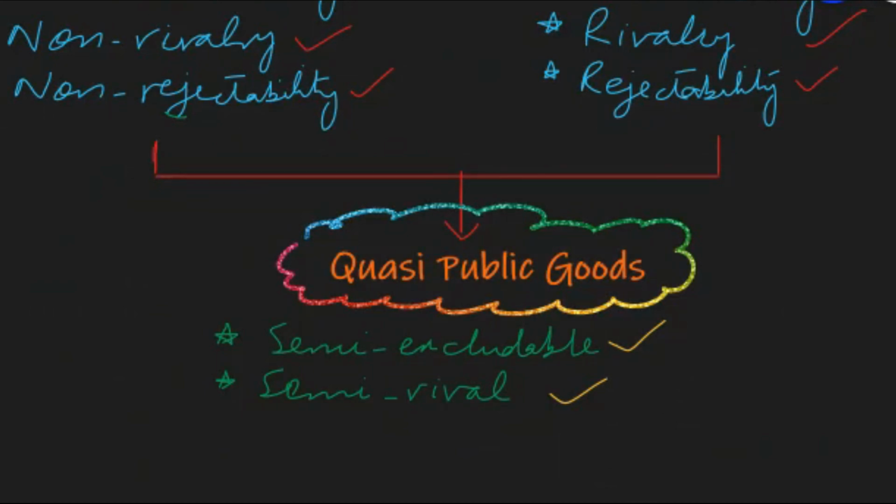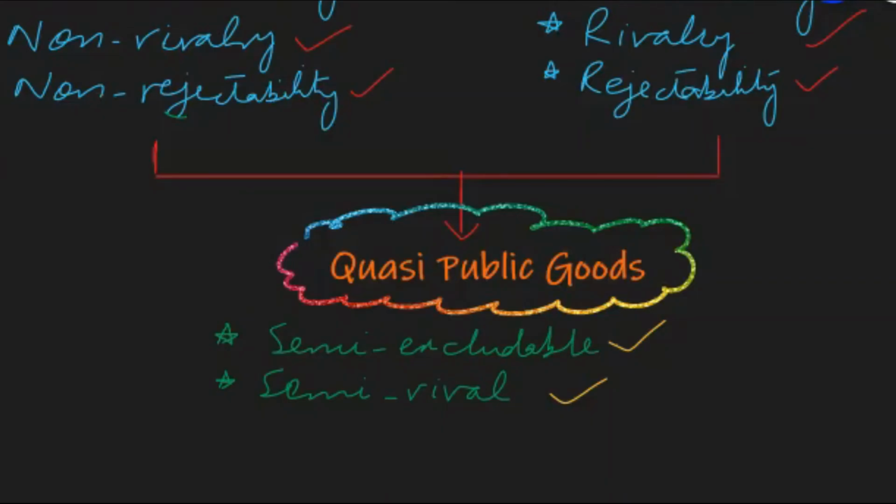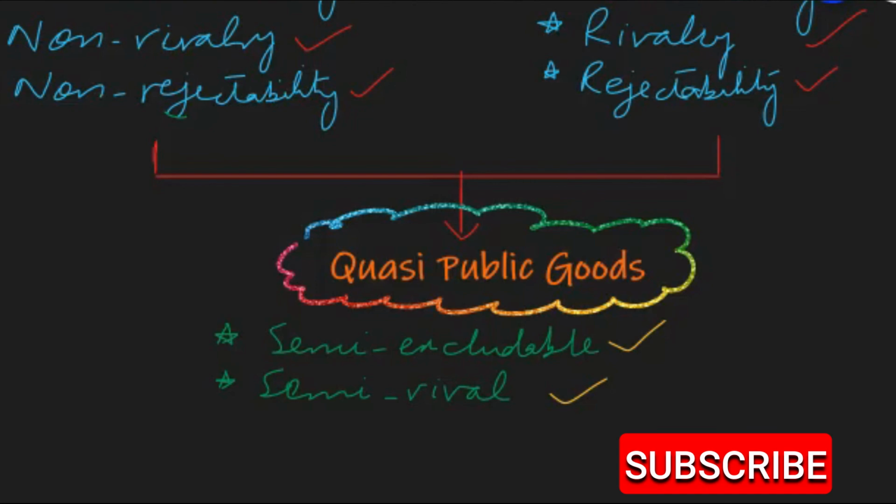In the same way, open Wi-Fi connection can be a quasi-public good because everyone can connect to it. However, its benefits will reduce to those already using it once it is overcrowded. Same is the case with private beaches and parks where people have to pay, and if they are overcrowded, it will reduce the enjoyment for those already using them. So it becomes really difficult to classify a good as a public or private good because it is partially non-excludable and partially non-rival. Therefore, economists classify them as quasi-public goods or mixed goods.